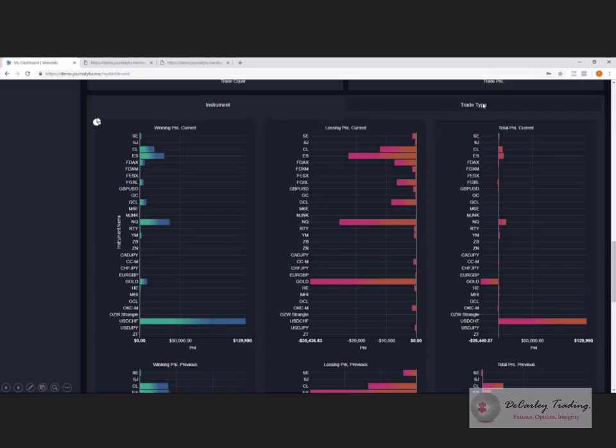So based on this, you can see in this particular set of data, the most profit came from the dollar Swiss franc. This is test data though. So now I might want to go back to the filters and exclude the dollar Swiss franc so I can better see how I did on the other instruments. And this way you can slice and dice trading data to get an in-depth understanding of where the profits and losses come from. Do more of what works and less of what doesn't.